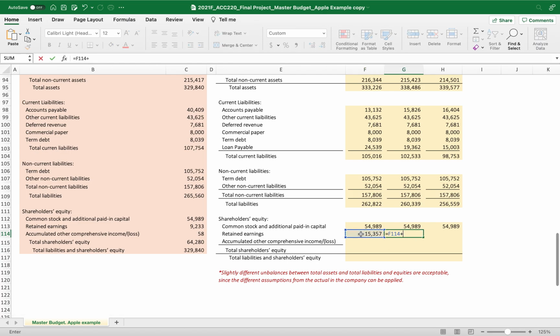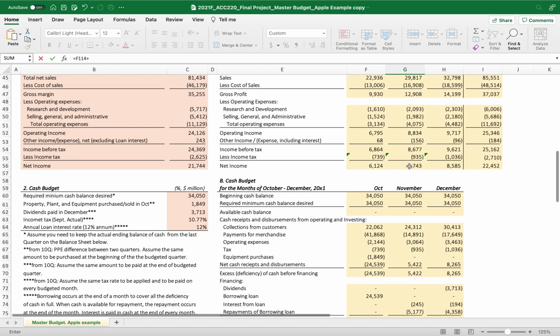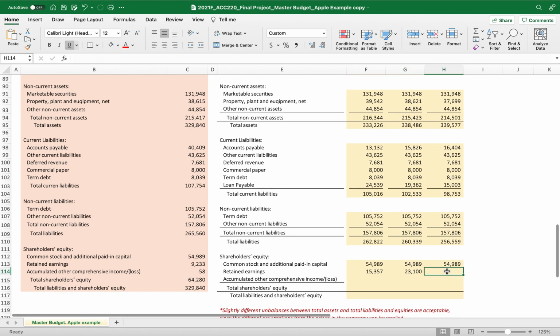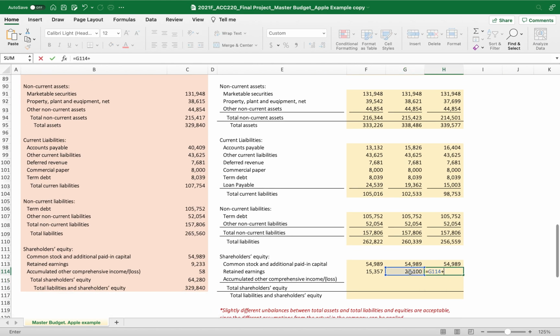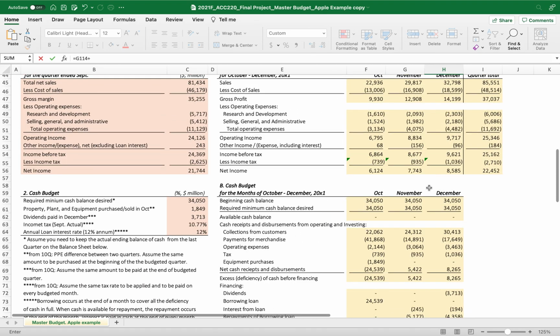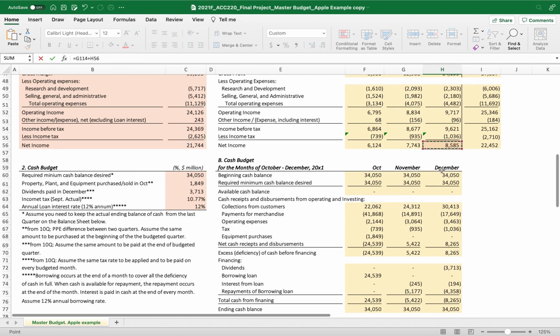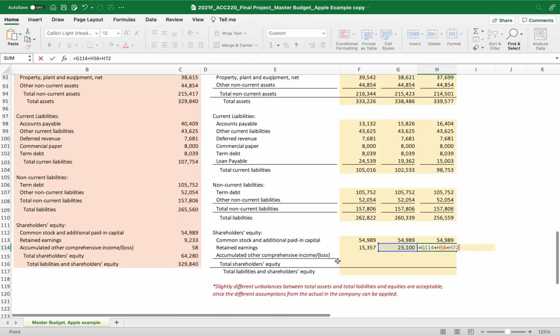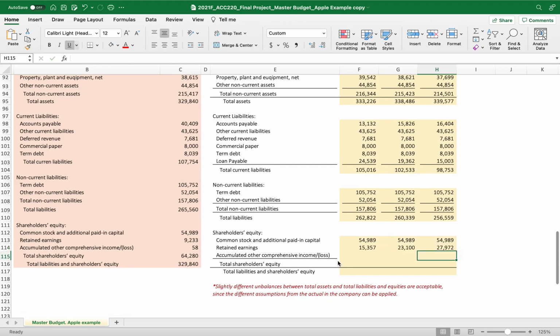Each month has increased by the net income, and then last month should also increase by the net income, which is cumulative. But you should remember we also have the dividend payment, which has the source of the retained earning, right? The last month should now reduce by the dividend.